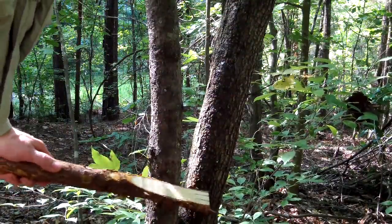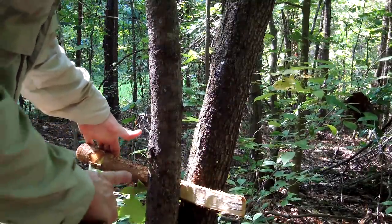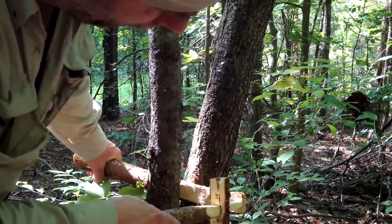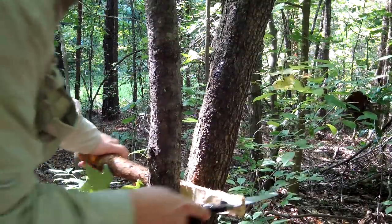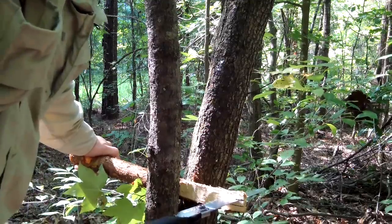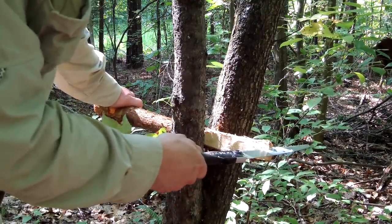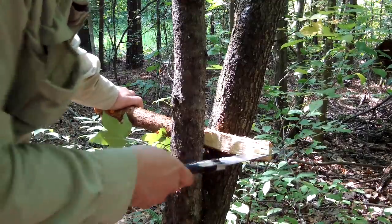What I do is look for forked trees like this. I can put the piece of wood in here and hold it back here with this hand so it's safe and steady. I hold the square piece up against it and make a couple of marks. When sawing — this is a silky saw, so I cut on the pull stroke. As I pull, I'm putting pressure back here with my hand to stabilize the wood. If I ever slip, the saw hits the tree and my hand is protected.